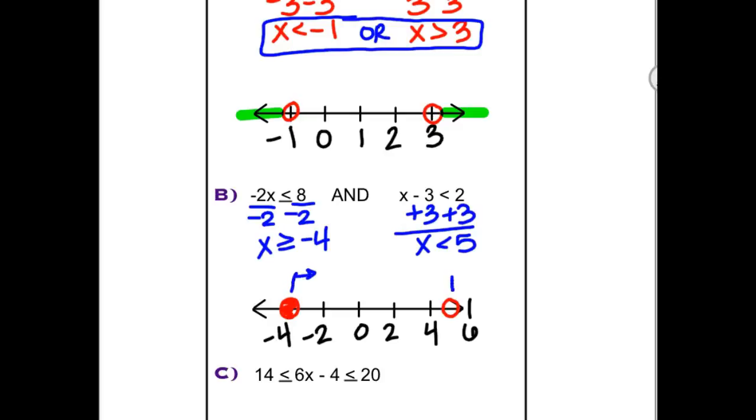And this is less than, so we're going to highlight this way. Do not highlight outside them. I like to draw my arrows just so I can see, but in reality, we're going to highlight here because that's where they're both true. Outside the less than -4, greater than 5, that is not true for the other one, so because it's not true for the other one, we can't include it.